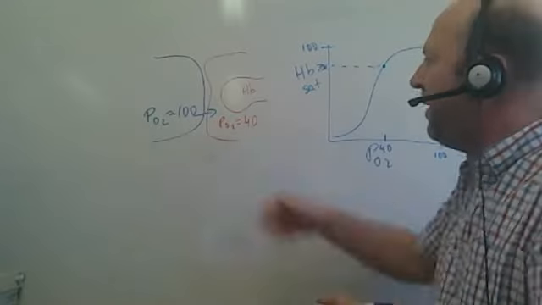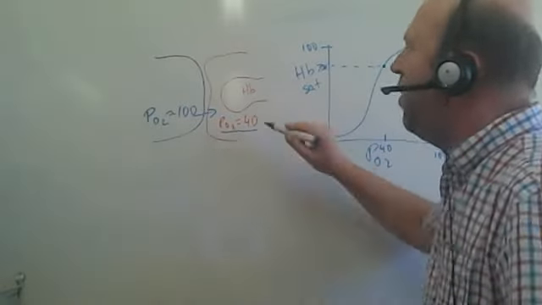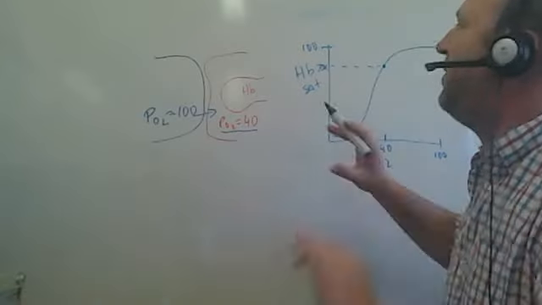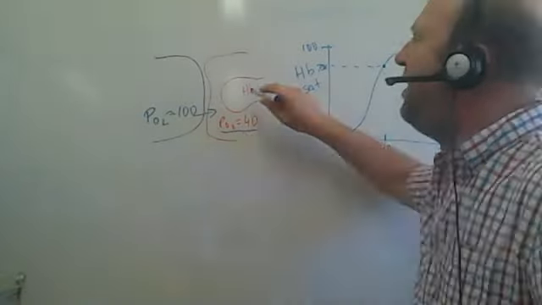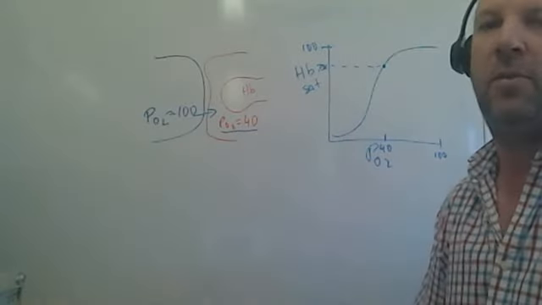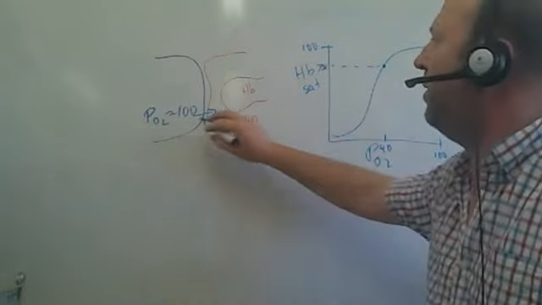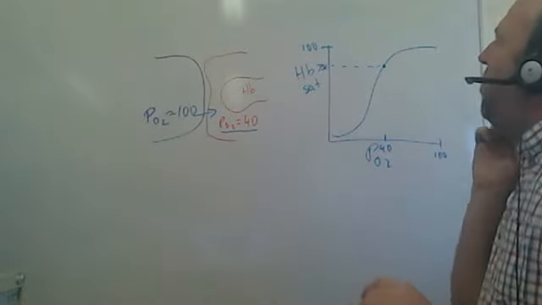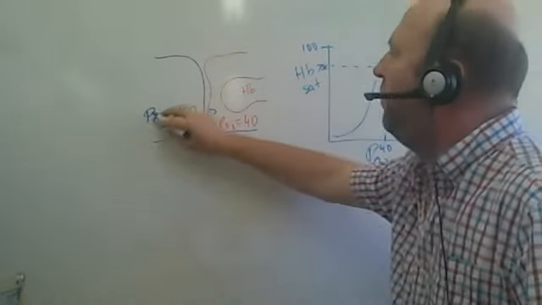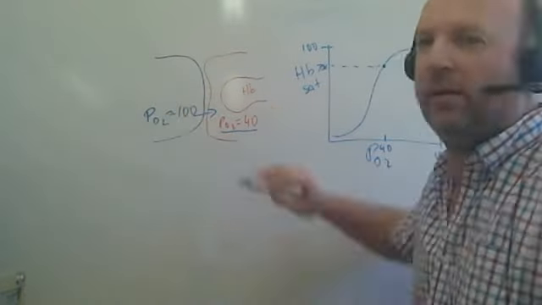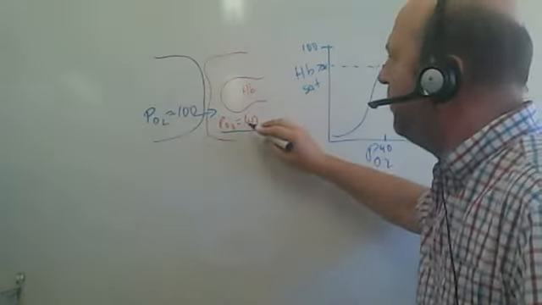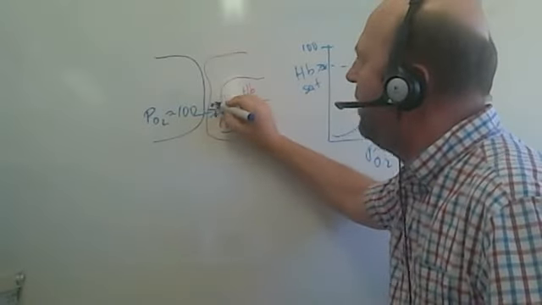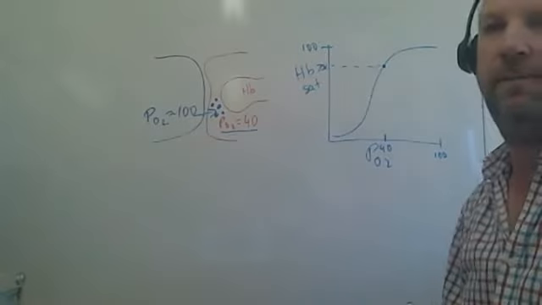Now remember, the PO2 value here is the value of the oxygen dissolved in the blood, in the plasma. It has nothing to do with the amount bound to the hemoglobin. The PO2 is the amount that is dissolved. So what happens? Well, when the blood gets into the pulmonary capillary, we've got this pressure gradient, so oxygen now comes in and enters the capillary.